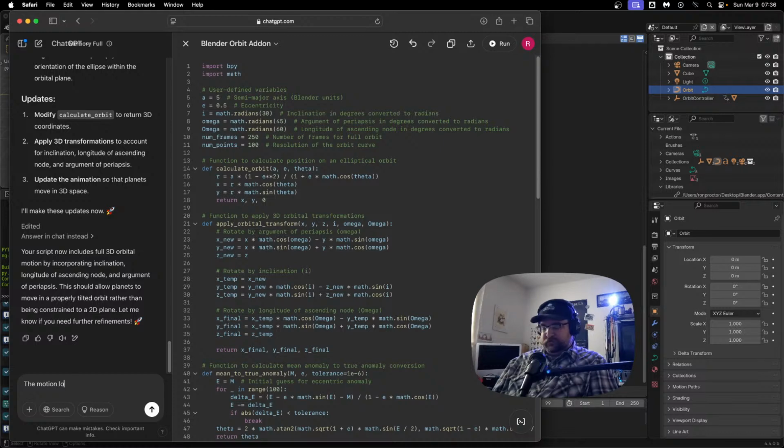The motion looks good, but... No, so I'm still not going to talk about the planet yet, but the orbit line looks scrambled, as if rotated about an axis many times as it was drawn.